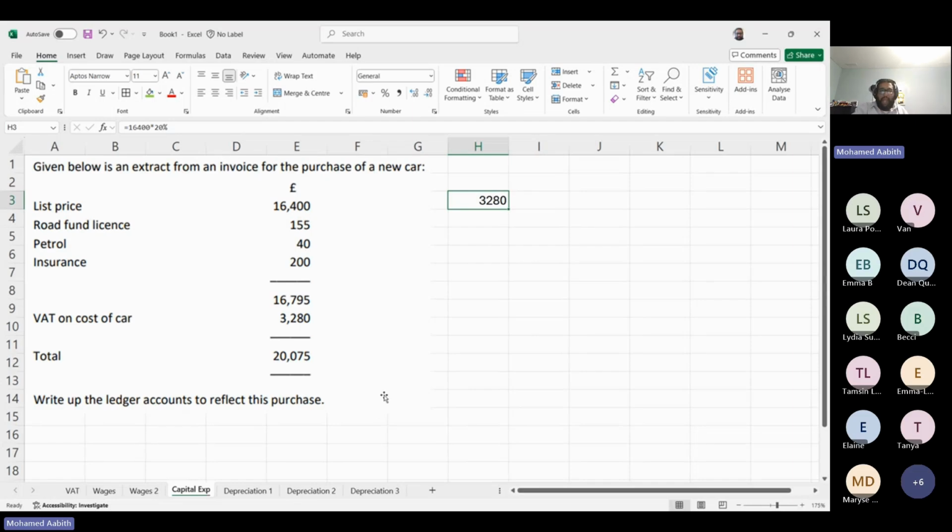So now, the car I have acquired has a list price plus VAT. But remember I told you about one exemption of VAT: I can claim back VAT on everything else apart from a motor car. Therefore, when I capitalize this transaction, the VAT gets absorbed into the cost of my vehicle. That means I cannot claim it back. I put that together as part of my assets.